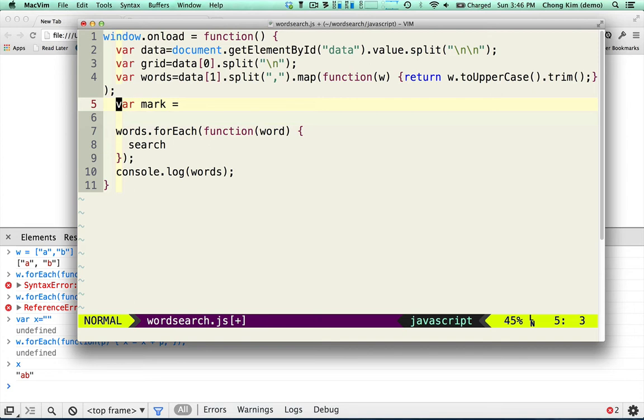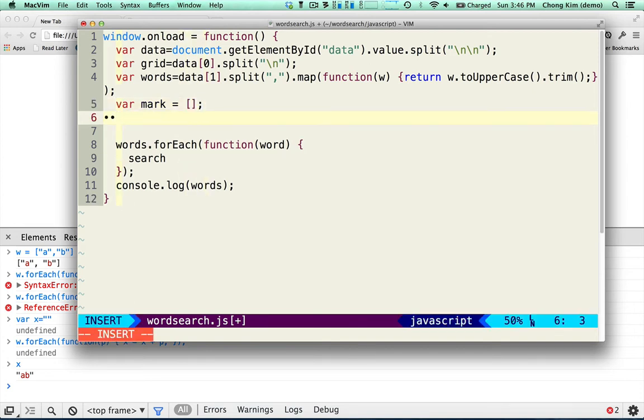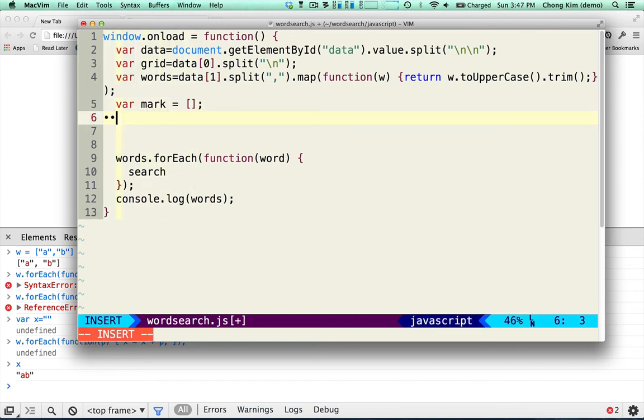Okay, so the first thing we need to say is that the mark should be an array. But really, the grid is an array of an array. So we need to make mark also an array of an array. But we have to know how big the initial array is. But we know that because of the grid.